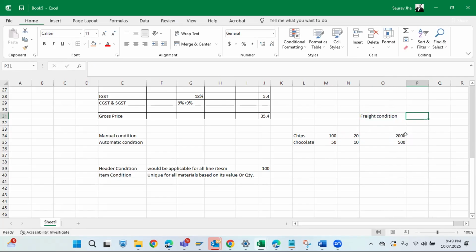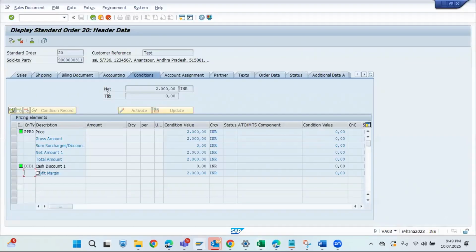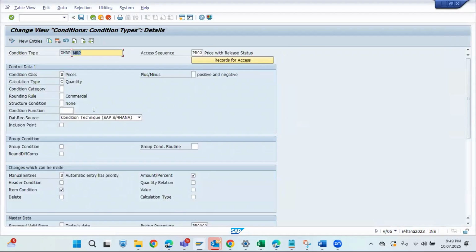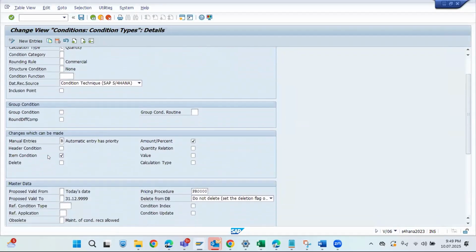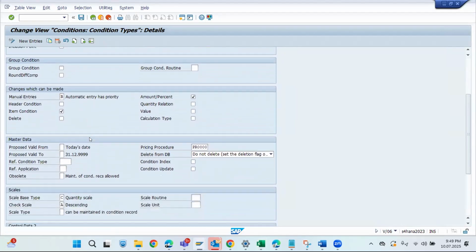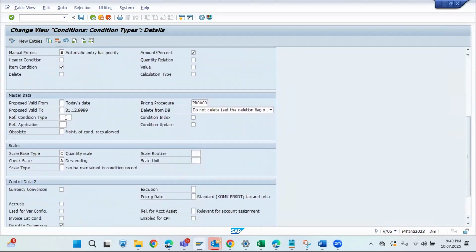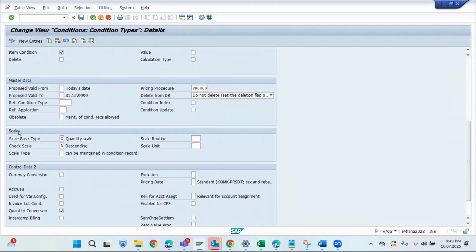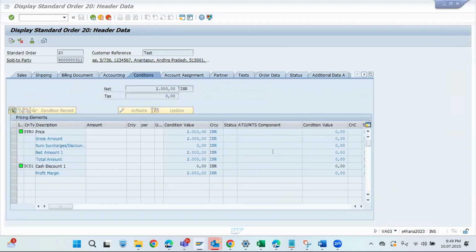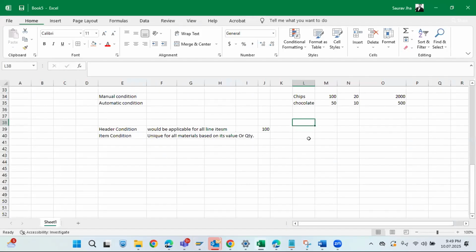And the 100 quantity will be divided into each line item. Okay. So our MRP would be our item condition. Apart from that, here you can see the scaling. Scaling means we can scale the price based on value and quantity.